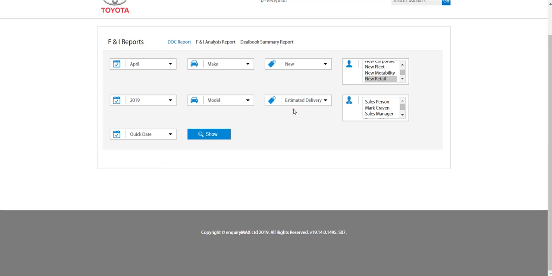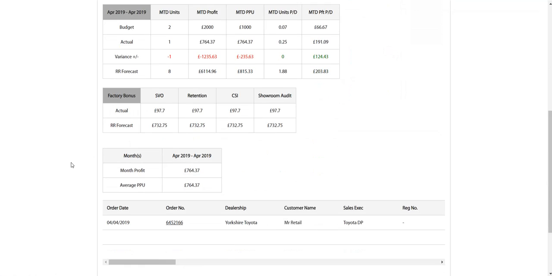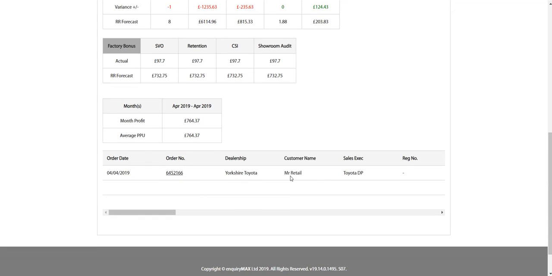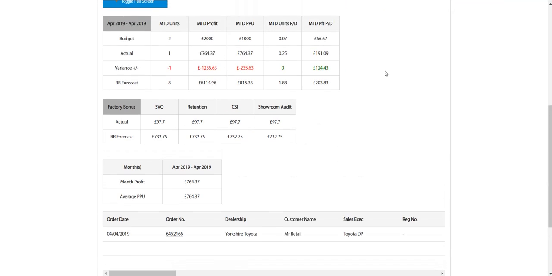That was a sale, wasn't it? Estimated delivery. Okay, so this is the customer, Mr. Retail. Okay, so you can see here it's showing my variance because my target's 2. I've only sold 1 car. Okay, it's also showing me how far behind my month to date profit I am, etc.